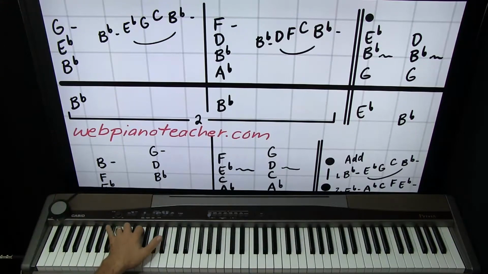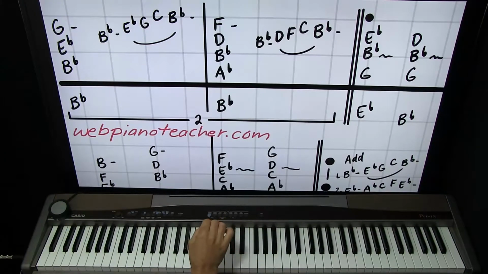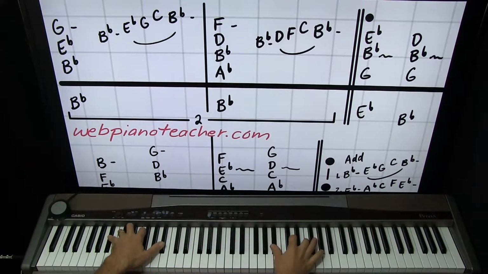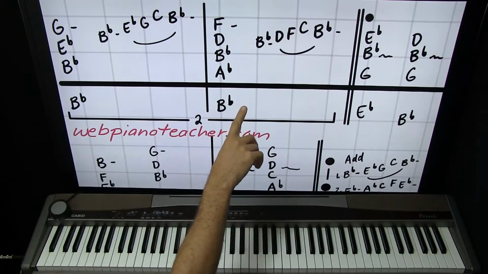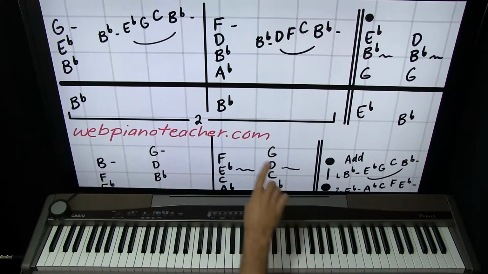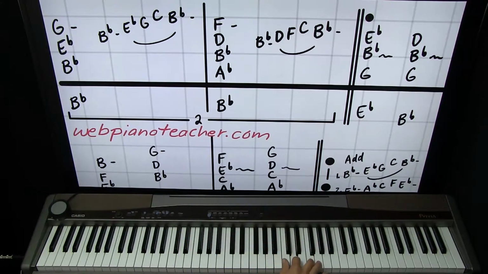So we still have B flat in the bass, but the chord changes to a B flat 7. Now the root of the chord is in the bass. So A flat, B flat, D, F. I'll use 1, 2, 3, 5. Now this little string part up here changes a little bit. The first note and the last 2 notes are the same, but the second and third notes change to D and F. B flat, D, F, C, B flat. You kind of have to slide out again to be able to play it. Okay? You can also play the note and then just move over.